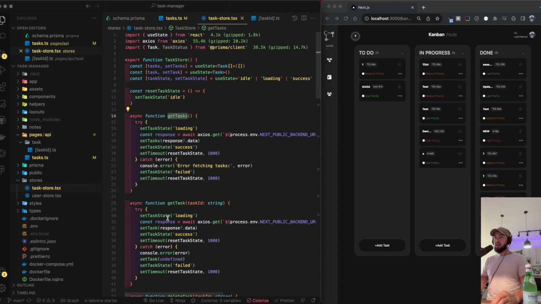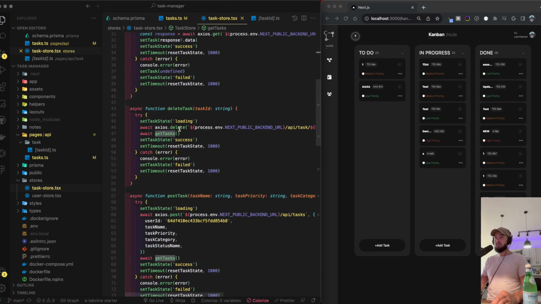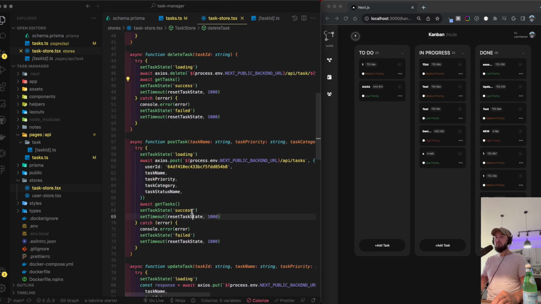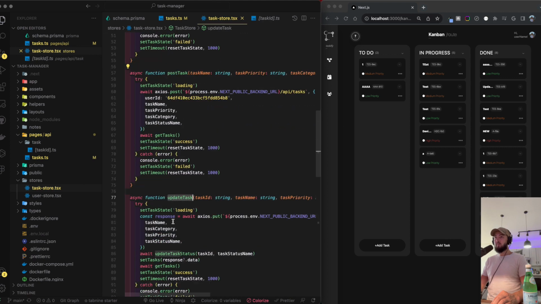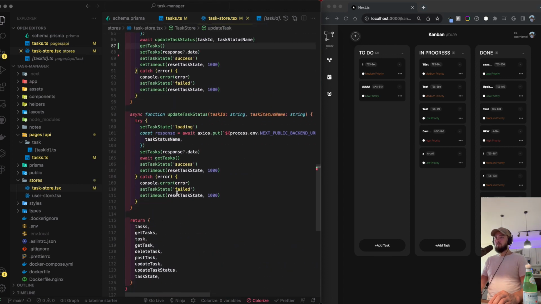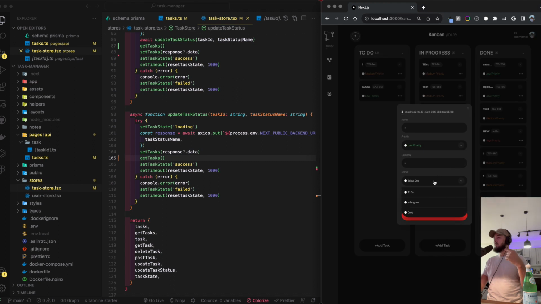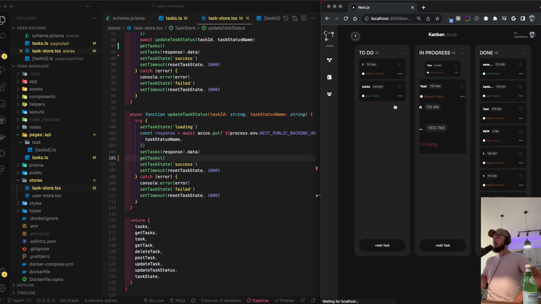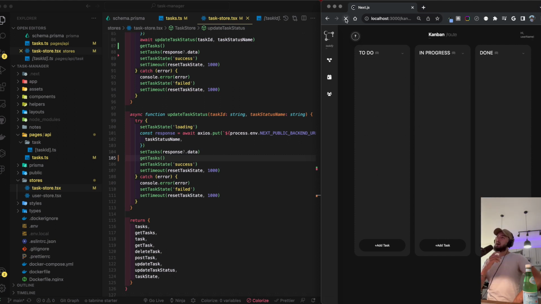Because we have get task right here and we can look at the update task, delete task. It looks like we're getting task. Post task right here. We have update task, and then we also have get task. So we do have it. And as well, we have update task status. So I don't know why it doesn't trigger that when we get a successful response here. Let's see. Because it should trigger this, I guess, but oh, you know why?